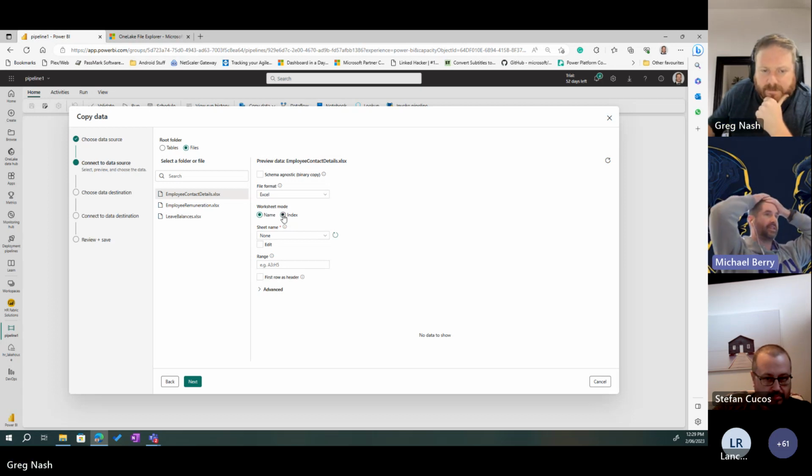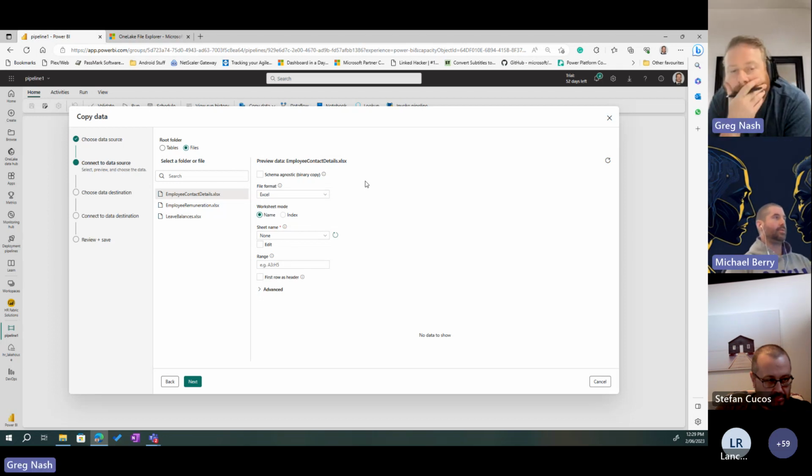The schema agnostic stuff is around new stuff in Delta, so it allows schema migration. So it means that if you've got a changing data source, say you're going to be adding extra columns, or maybe the data types are changing, it doesn't enforce those schema rules and fail the pipeline if the schema changes. Yeah, of course. So you just make it a straight dump over the top.